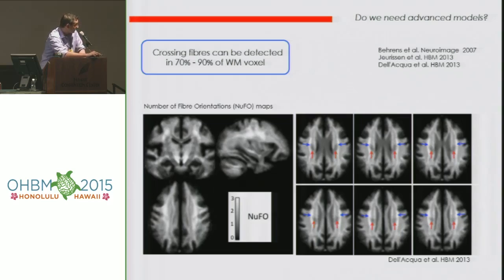Mostly we have two crossings, and if you remember the dark region we were seeing before in FA, it is actually not a region of two crossings, but a region of three crossings, and that makes sense, because in this region we have the corpus callosum fibers, the corticospinal tract, and all the associative fibers, for example the SLF and arcuate fasciculus. So in the same region we have three major bundles crossing together. This is kind of a standard pattern. So yes, we definitely need something better, something more to process our data.